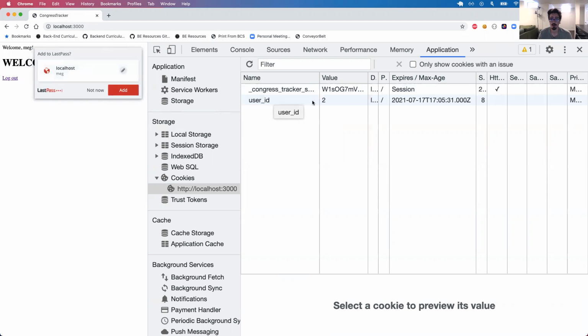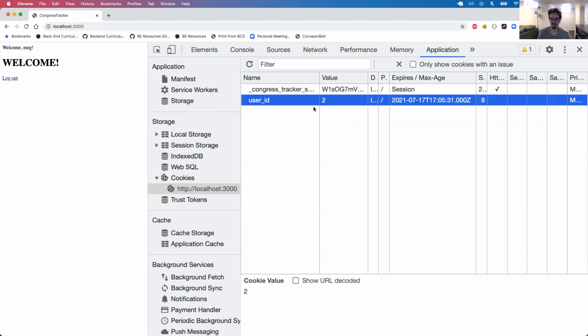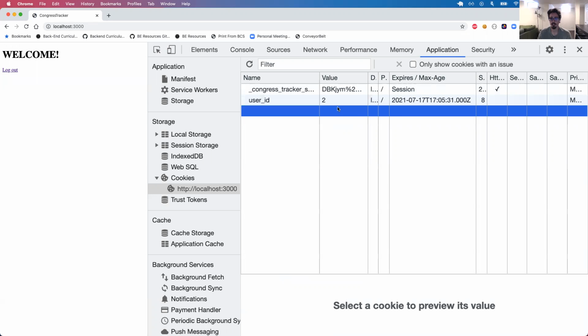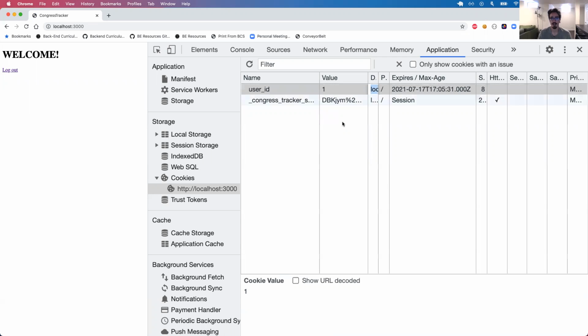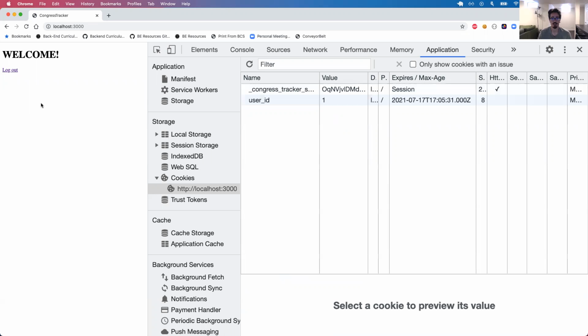So now we see user ID of 2. So this is the primary key for that second user that I just made. So now I am identifying myself as a completely different user. So the issue with just using these plain text cookies is that I could come in here, change it to 1, and refresh this page and see how it still says I'm logged in here.